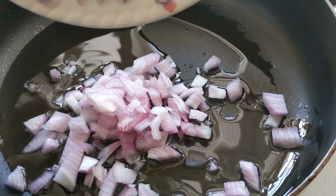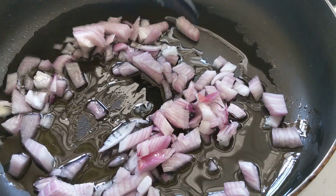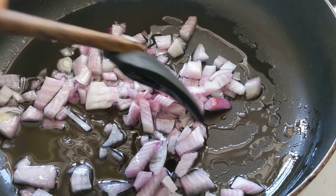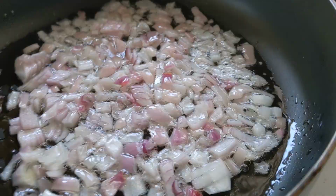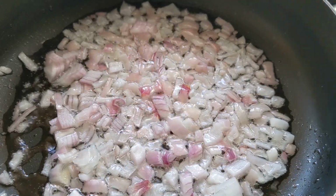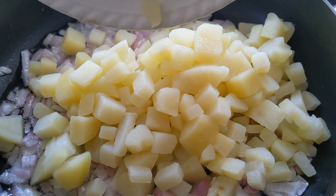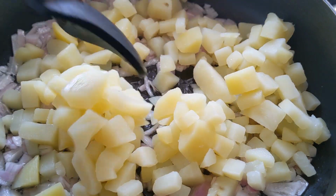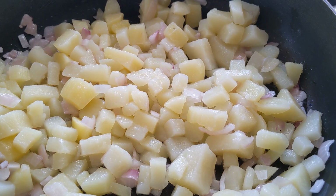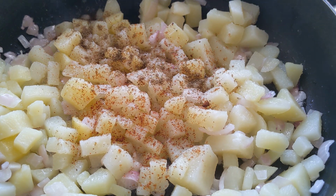Now I've kept the filling or the stuffing recipe really simple. You can add anything that you like, but what I've done is in a pan with some oil, I've added in some finely chopped onions. I just cook them for a couple of minutes till it starts to sweat and cook a little and all that raw onion flavor is gone. And then to that I add in some really finely chopped boiled potatoes. Please make sure these are boiled and cooked already, or it will take a very long time for it to cook completely. To this, I've added some salt, paprika powder and cumin powder and then mixed it all together.